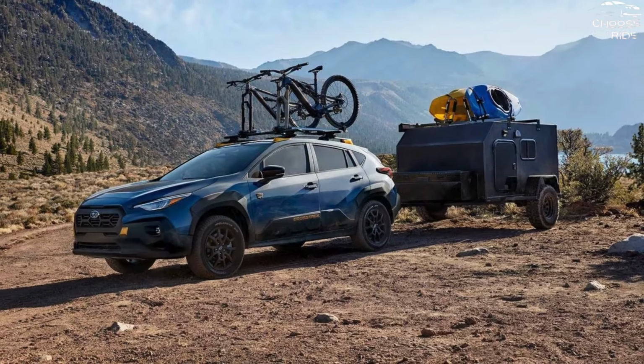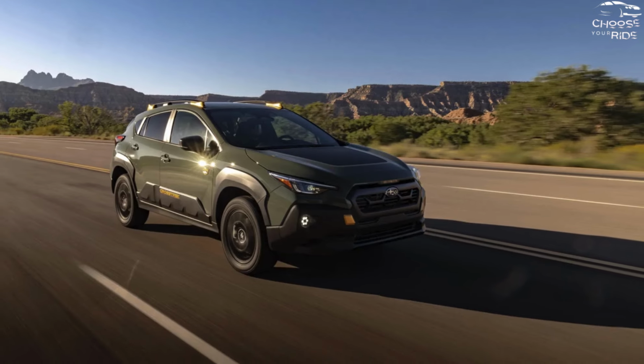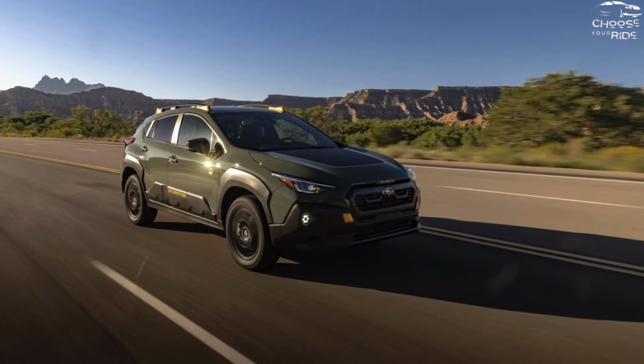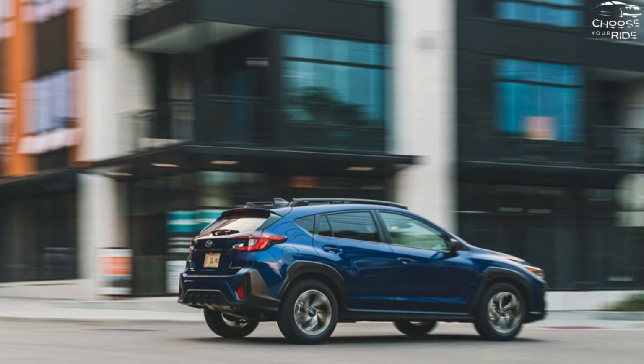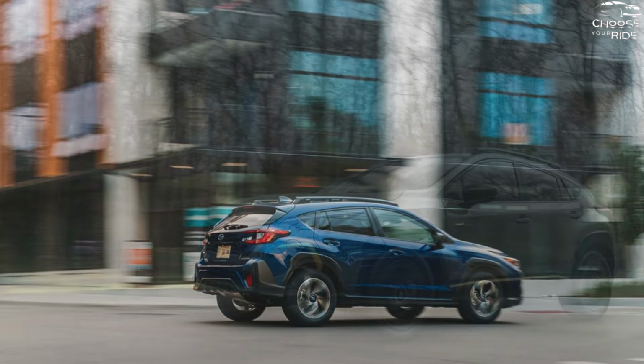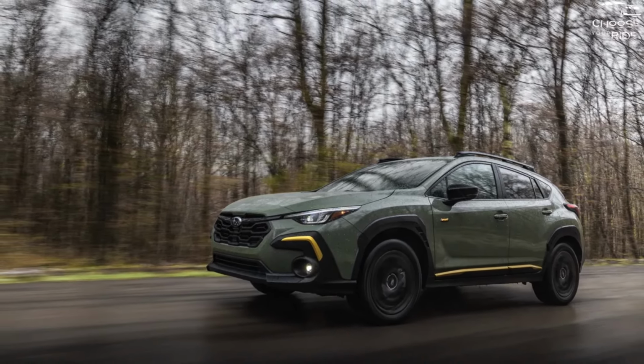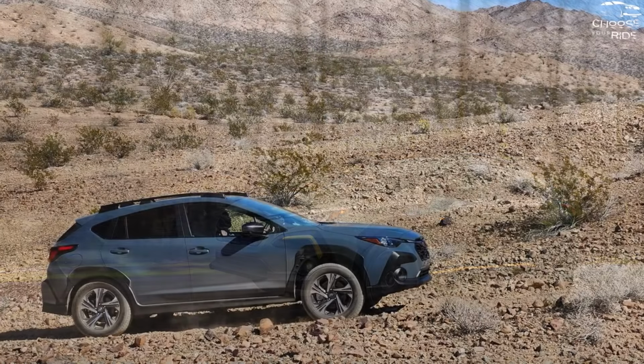What's new for the 2024 Subaru Crosstrek? The revised look, larger touchscreen within the practical cabin, and careful consideration of noise and vibration reduction are all highlights of the revamped Crosstrek. It will take 2 glances to tell this model apart from the one from last year, but the alterations are substantial despite the design staying the same.